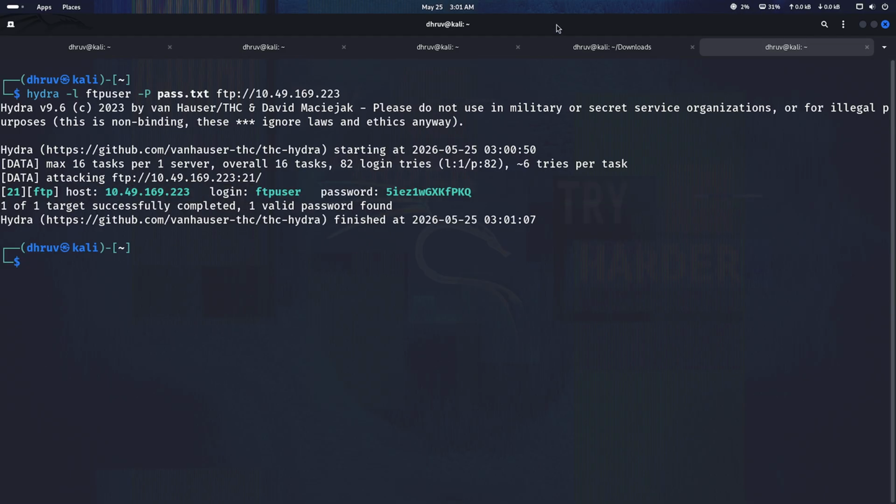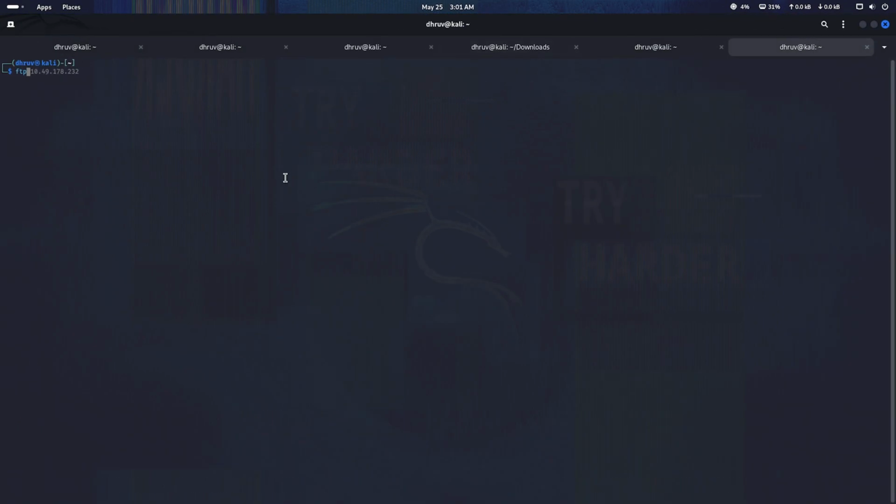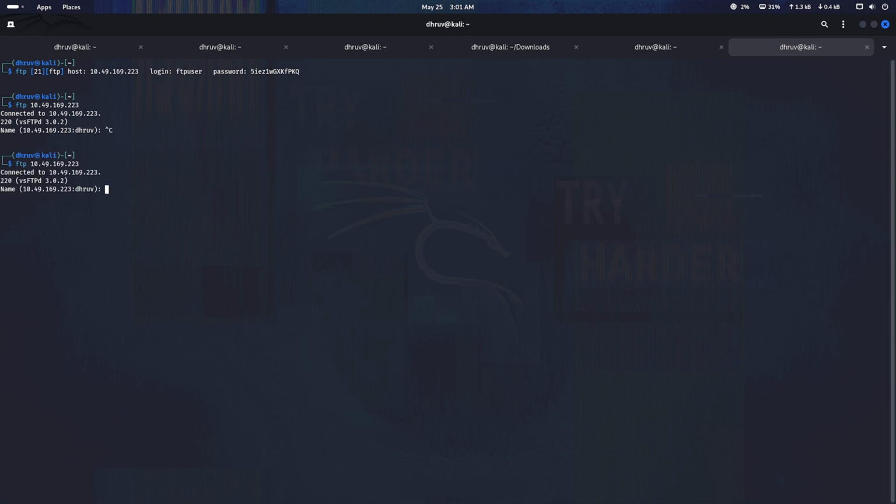Okay, so let's try to log into ftp. Now ftp, paste here and use the user ftp user.